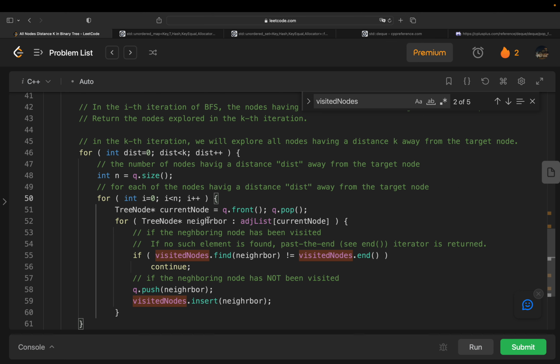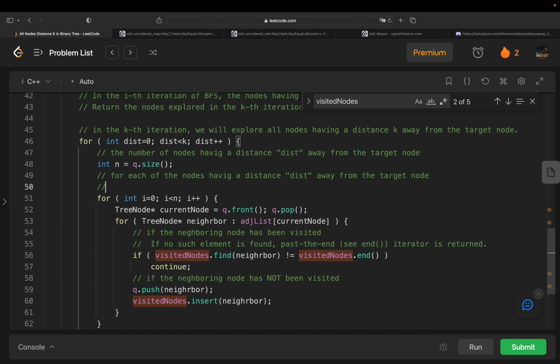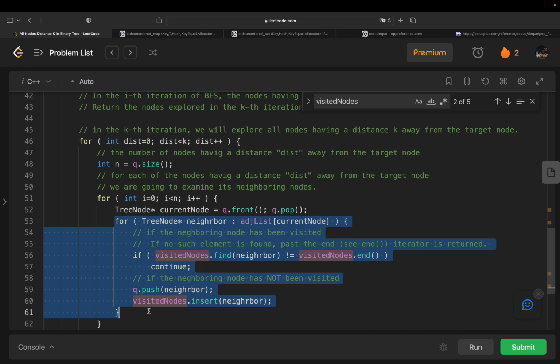And we are going to examine its neighboring nodes. All right. Pop it out. Examine its neighbor. If it is not visited, then add it into the queue and then mark it as visited.